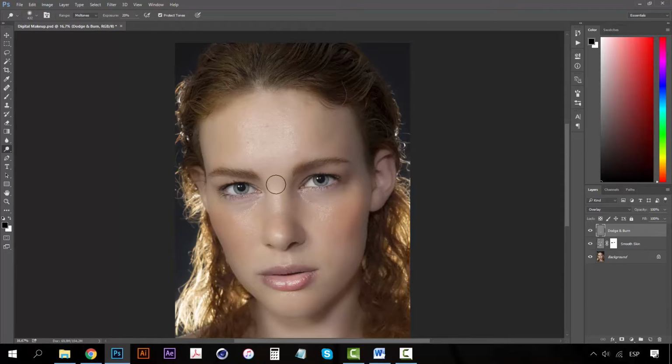I want this to shine a little too. I want this part a little shinier too. The ear, this part of the upper lip, and essentially all the things that are brighter, we want to make them brighter a lot more.